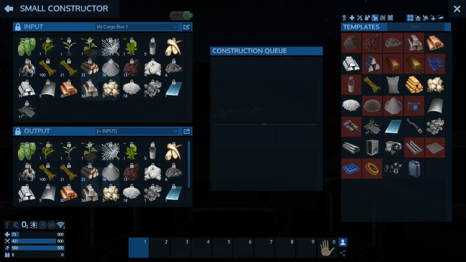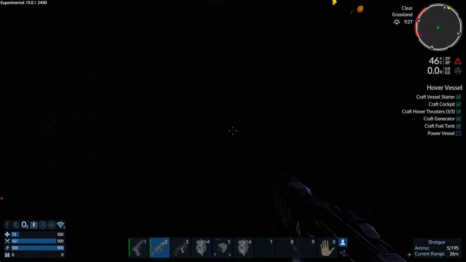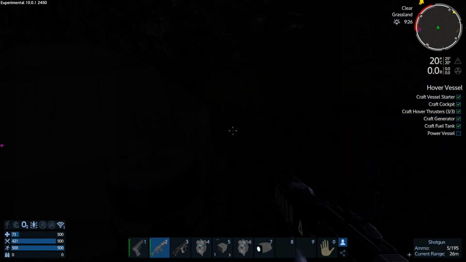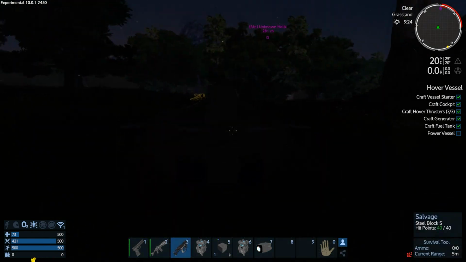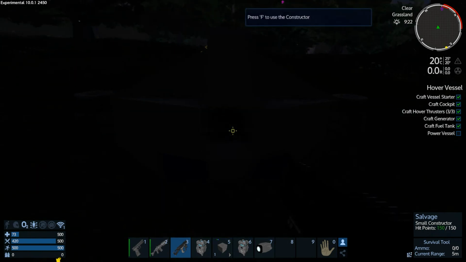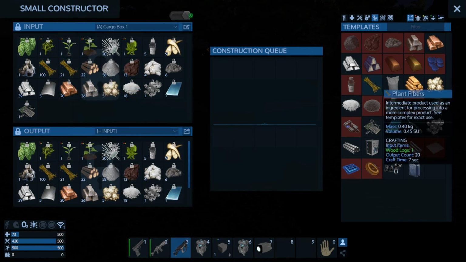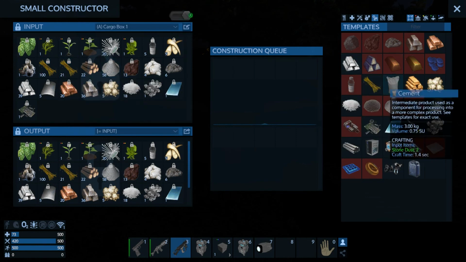Alright, so we do have to be able to access the small constructor. Okay, so where do we put the small constructor at? First of all, let's get our light out. This is going to go a little bit over what I planned. I didn't think we'd have to access the small constructor. That's easy. Bam.